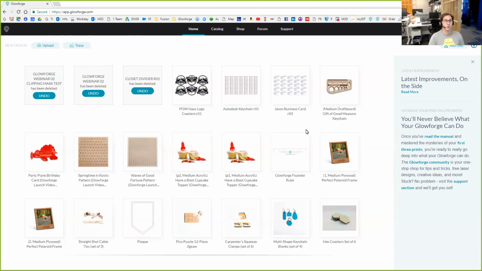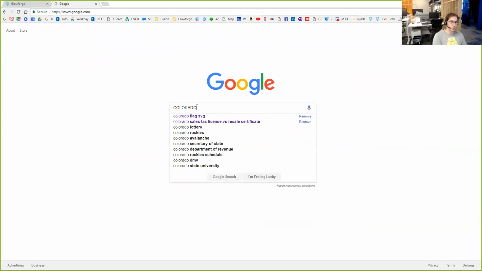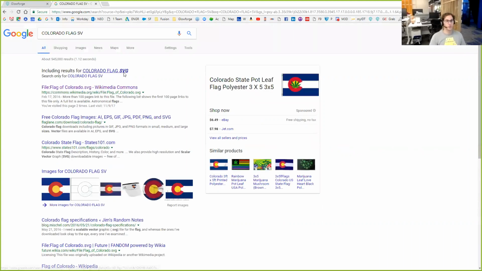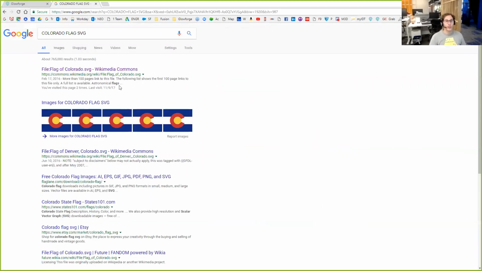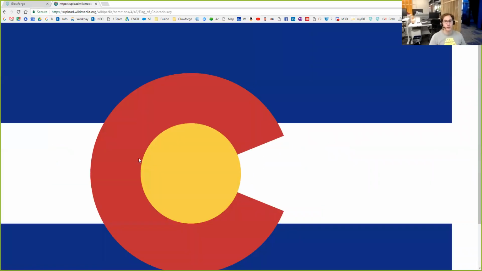Cool. So in terms of importing, let's say you went online and you downloaded an SVG from the internet. You can actually go on Wikipedia these days, and if you search for, let's say, Colorado flag SVG, oh, I forgot to type in the G, there we go. You can find SVGs on Wikipedia. If you click on this image, it's not itself going to be an SVG, even though the name up top does seem to end with SVG, it's really a PNG for some reason.